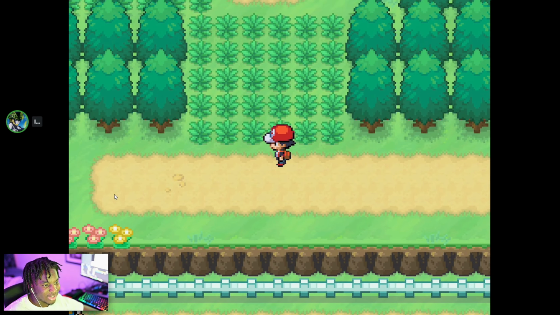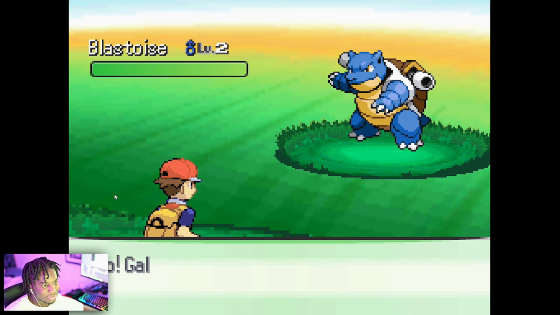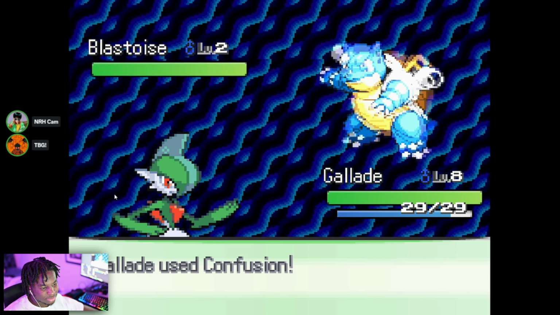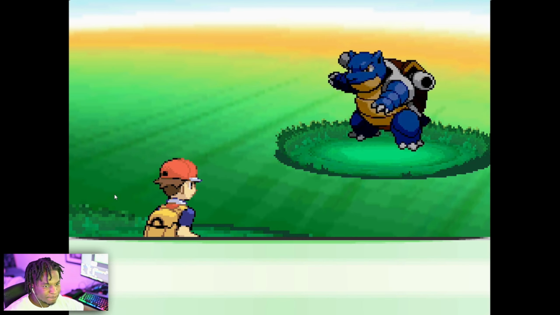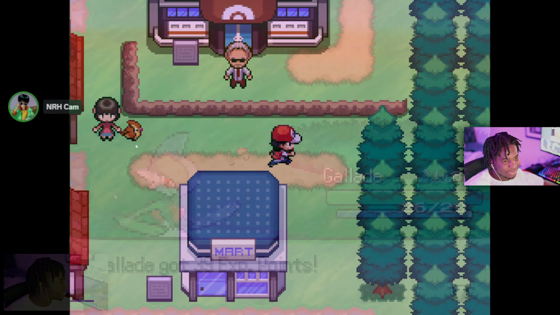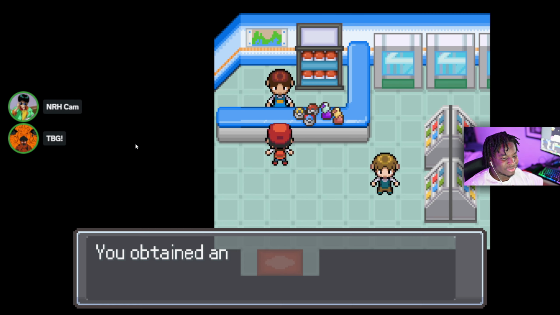We start off with Gallade. Yes, unfortunately, yes. I'm not fighting that chick, bro. But Blastoise. I don't want it. Confuse Ray is good. Bro, I can't even catch it anyway. I don't have a Pokeball. I can't even catch it even if I wanted to. Yeah, this grass patch always spawns Blastoises. I don't even know what I want to do first, honestly. I need Pokeballs. Shit, another Ditto? Don't mind if I do.